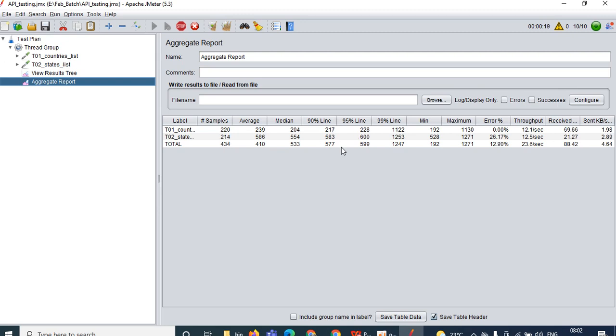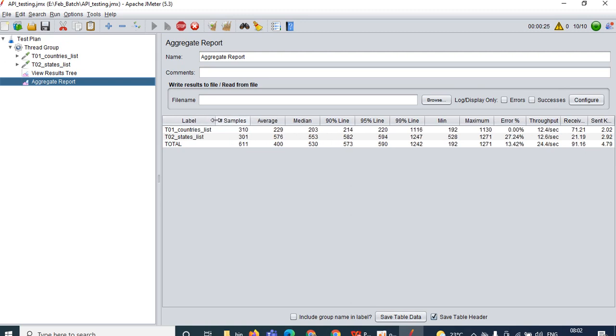Once the test is completed, we will start comparing the statistics with our SLA. So you know SLA, right? Let us assume, as per the service level agreement given by our client, the 90 percentile should be less than 1 second. Once the test is completed, I will show you.